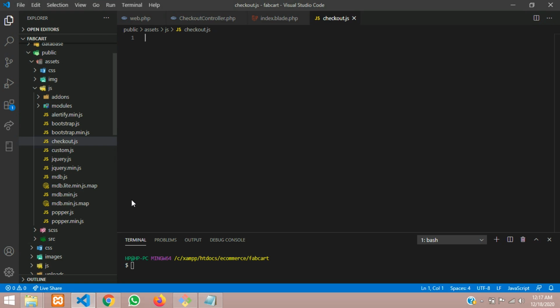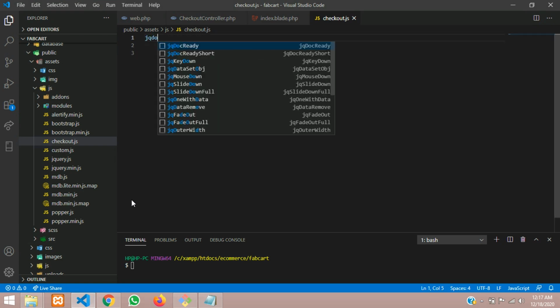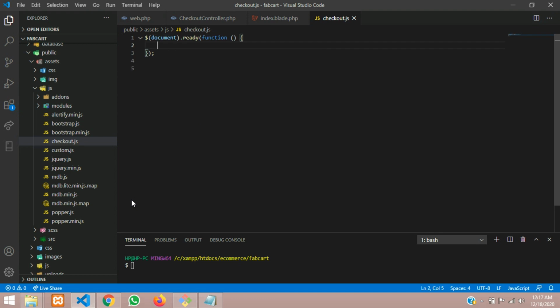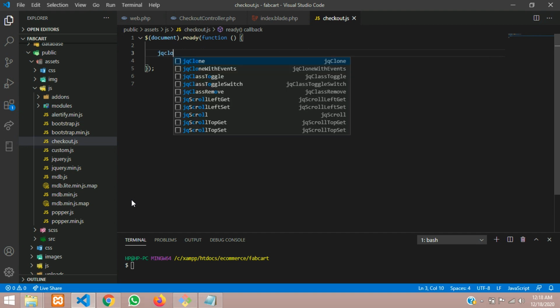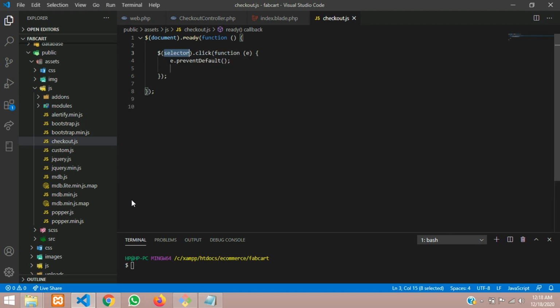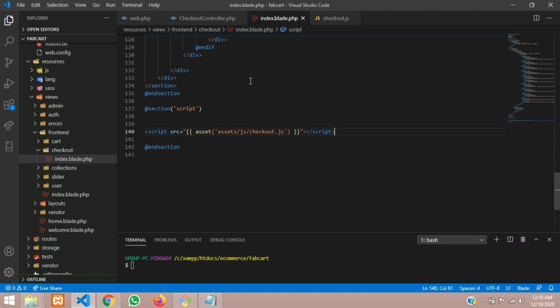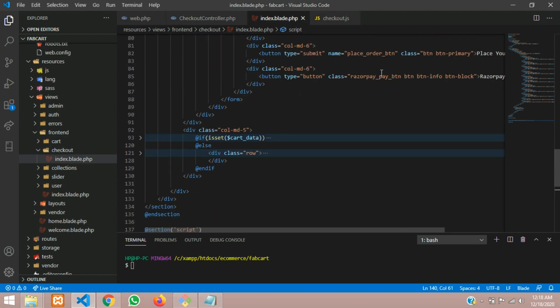So for that, let's type and get the data. So jq doc. We have got this, and now we have to check with this jq click, and then over here you call your dot and your button name. That button name is Razorpay button.